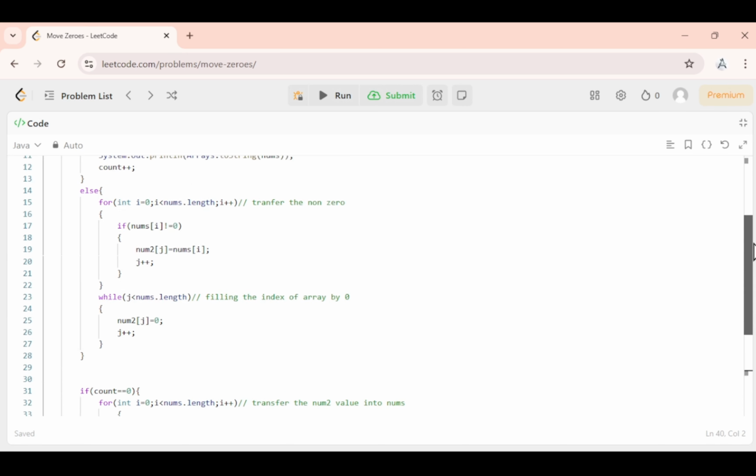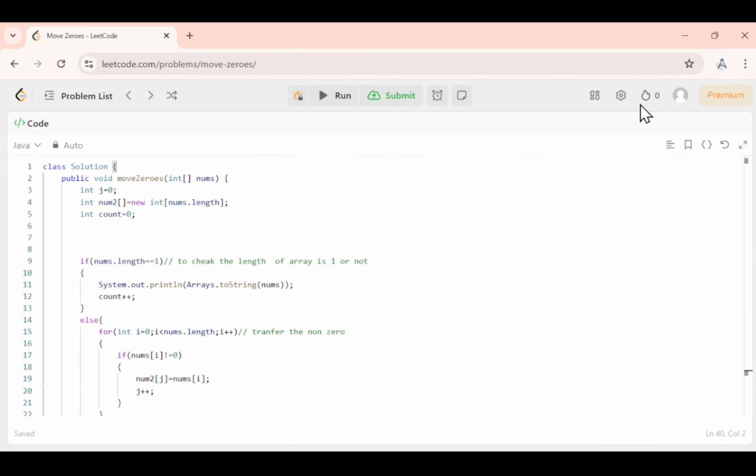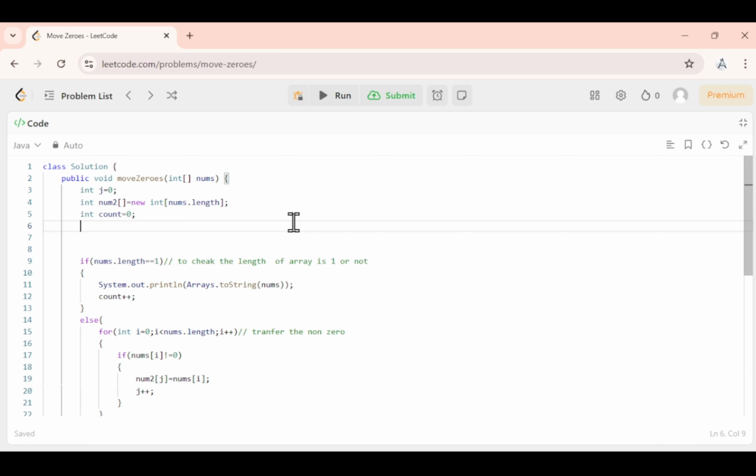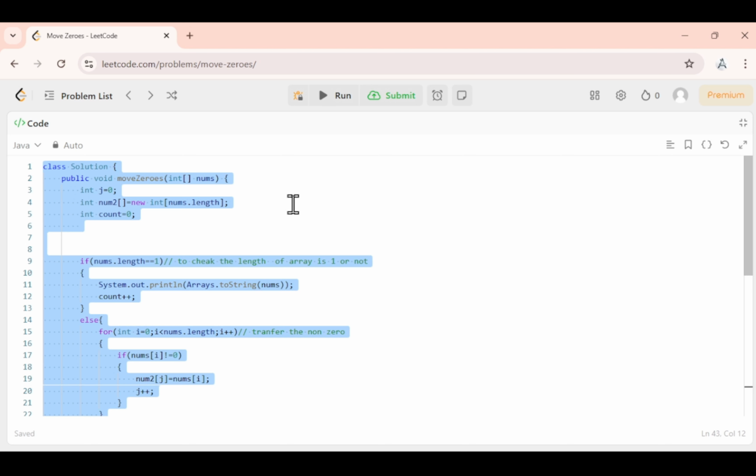So now let's start with optimization. Let's refresh the code. Just take a screenshot, or I will give this code. Let me copy and paste. In the description I will give the link for this, the LeetCode link for the question. I will give the link for this question, and I will even give the code of the brute force as well as the optimization. Let's copy this question first.